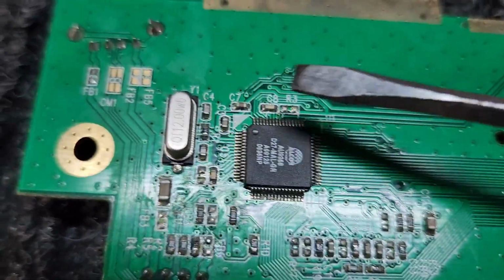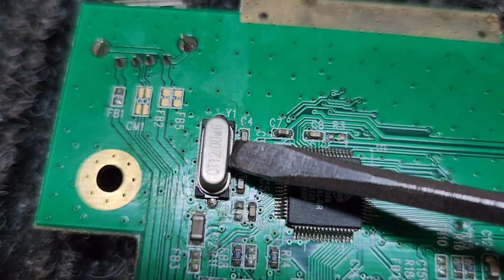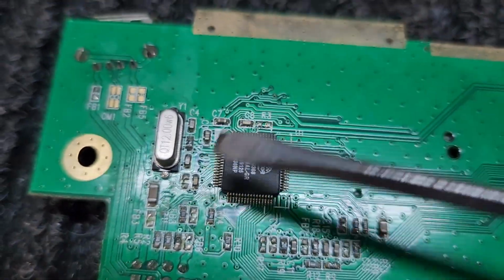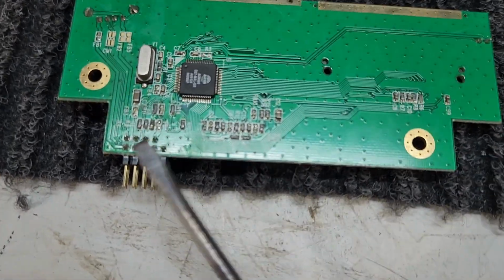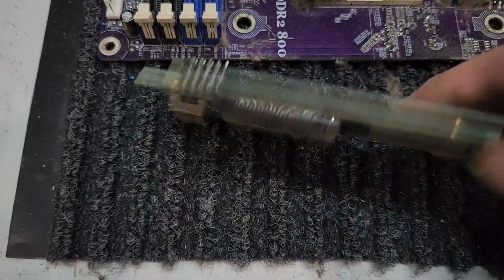If it does not, I'm sorry, that's going to have silver in it. That is a silver crystal oscillator. I don't know what the number is on there, I think it's a frequency. It doesn't really matter. I know that has silver. I know there's a lot of work involved in getting that, but hey, it doesn't stop us from keeping them. And there's a little bonus. There's those other little pins that we've seen from the other side.